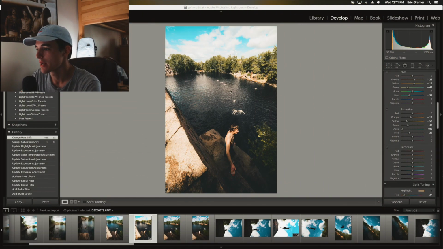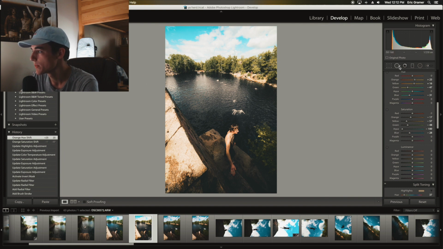So here I have a picture that I took. It's nothing fancy, but it's just a good example of a lot of people in the picture. I've edited everything the way I want other than the people, so let's see what we can do. As you can see, there's 1, 2, 3, 4, 5, 6, 7, 8, 9, 10, 11, 12, 13 people in this water, and I really only want it to be Miles here.